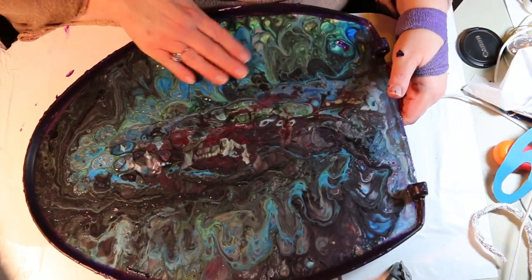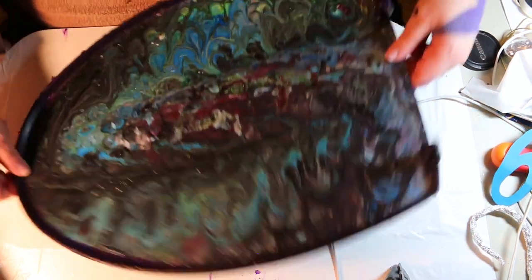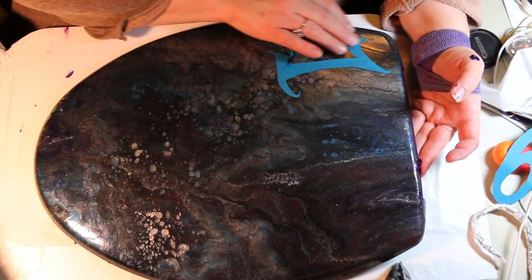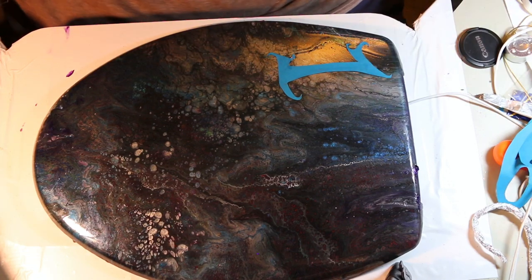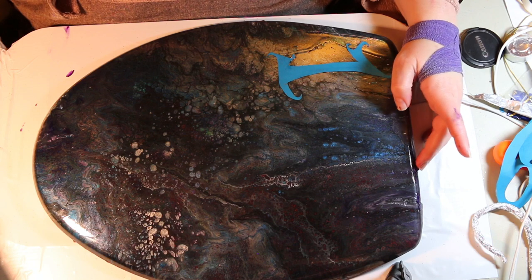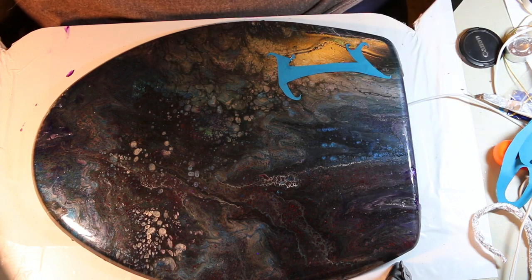I'm really proud of how my toilet seat came out. I love my toilet seat irises — I'll love them every time I walk out to put the garbage out. I like the font too, it feels like me. I'll be happy to show you a version of the final project when it gets hung up, but that might not happen for a little while because it's freezing and the wind won't stop. The last thing I want is to go out in the freezing cold with owie hands — this might be a good spring garden project.